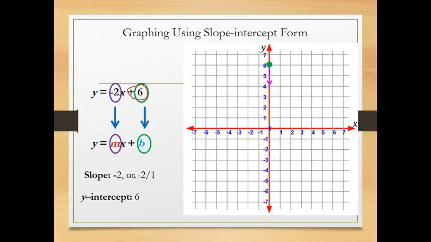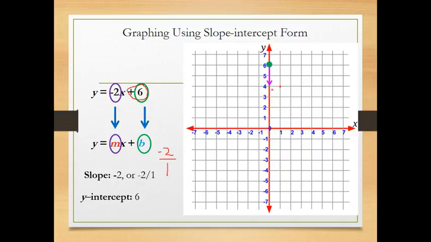Notice that I wrote -2 or -2/1 as a fraction. When we have a slope that's a whole number, we can always write any whole number over 1. That helps me determine how to get from one point to another, because remember, the top number is the change in y. It's our vertical change, the rise. And the denominator, the bottom number, is our run, the change horizontally. So when I put this -2 on top, that indicates that to get from one point to my next point, remember I'm starting at the 6, I should go down 2 and then to the right 1.